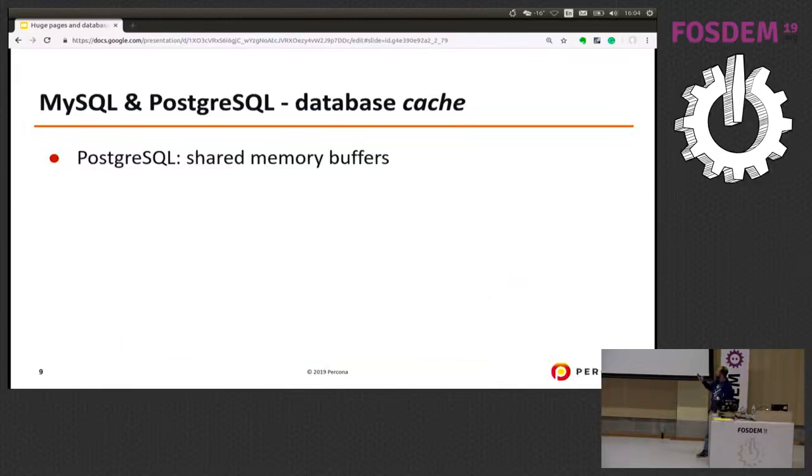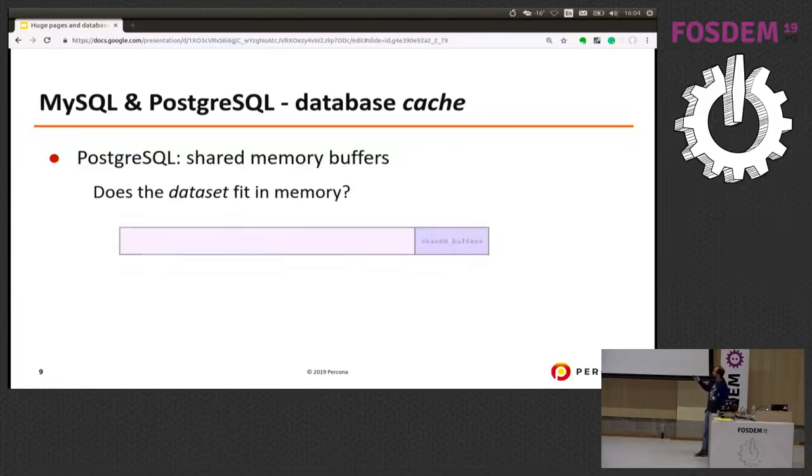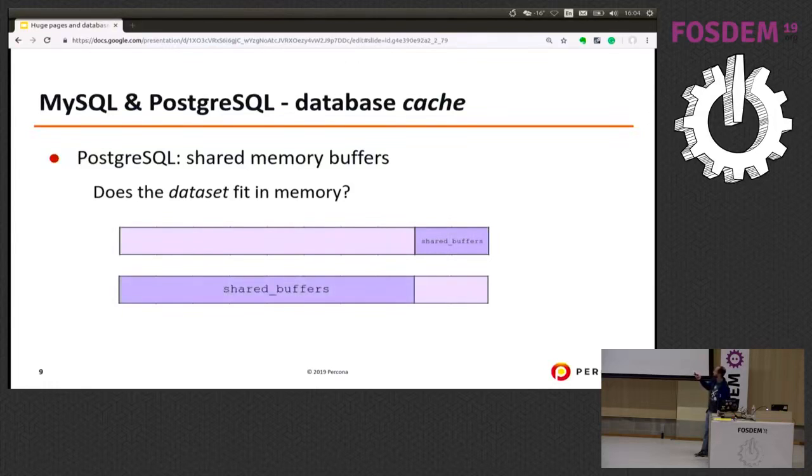In practice, in Postgres as well, it really depends on whether you can fit your whole database in memory, because if you can, then doing this wouldn't make sense. In fact, you would do the opposite, like you do with MySQL. Because if you can fit your whole database in memory, then you won't need to look for the data on disk and traverse the OS cache to get into the shared buffers. Of course, it could be the opposite as well.